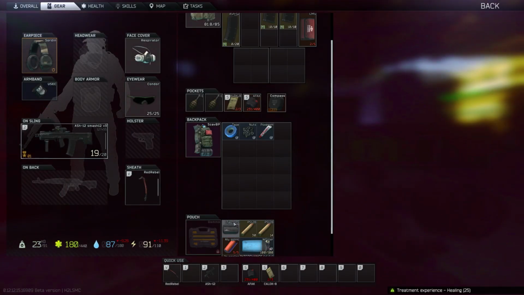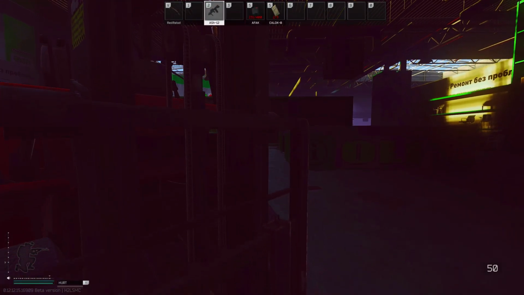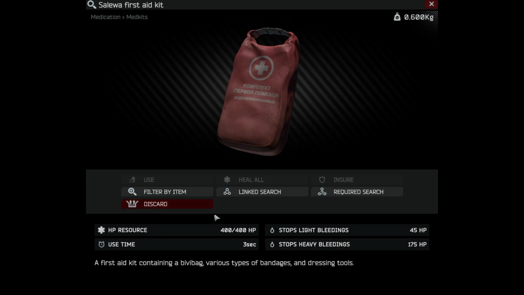A quick note, you can interchange the hemostat for an S mark and the Salewa for any healing item, and this will work the same way. The Salewa can also handle heavy bleeds, and you would achieve the same overall effect of this binding by just carrying a Salewa and binding that to one key. But the issue with that is that using a Salewa to heal your heavy bleeds absolutely kills its durability, and you'll be out of meds before you know it.